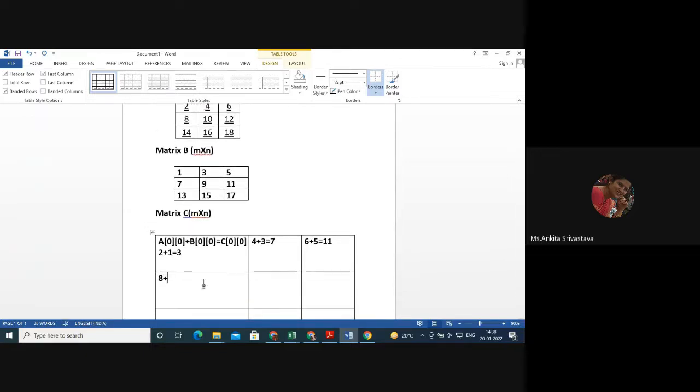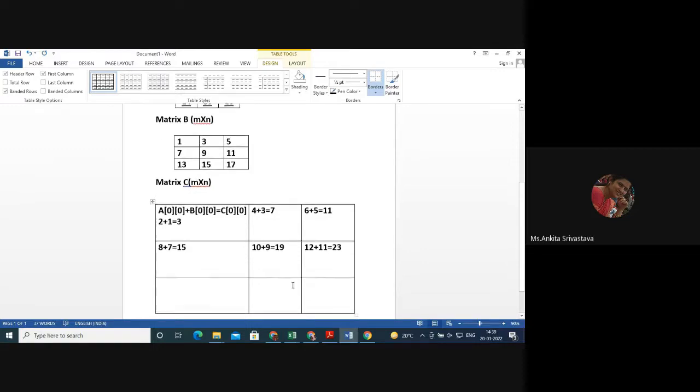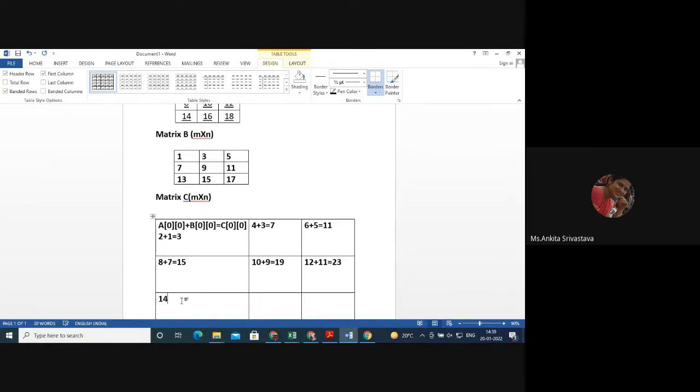So on, we can add the values. 8 plus 7 is equal to 15. 10 plus 9 is equal to 19. 12 plus 11 is equal to 23. 14 plus 13 is equal to 27. 16 plus 15 is equal to 31. 18 plus 17 is equal to 35.